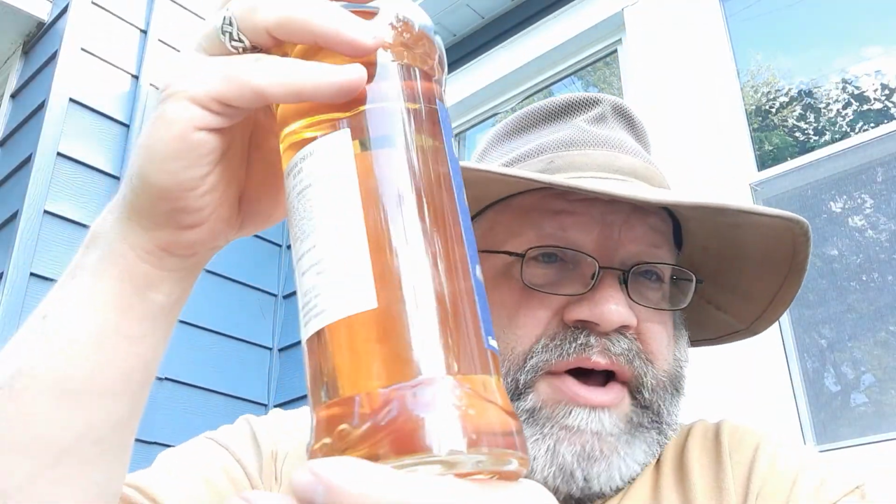And the bottles are very simplistic. This one, with the range across the bottom and across the top, makes it the most complex bottle, even with a simple label. The most complex packaging I have seen yet on any of the, sadly, only three Japanese whiskeys I've tried. Screw top.